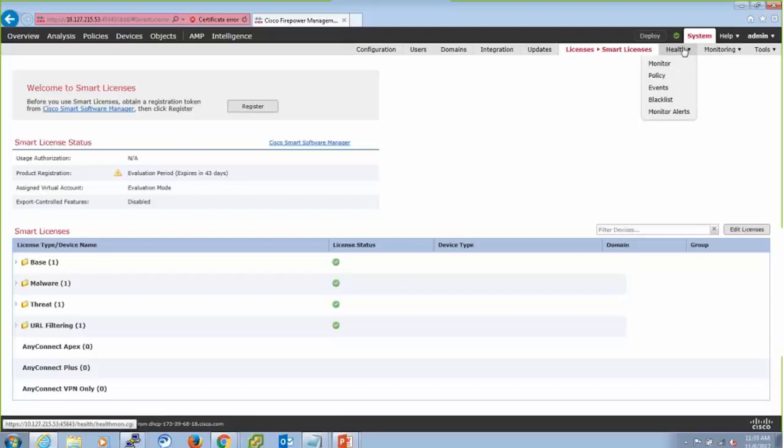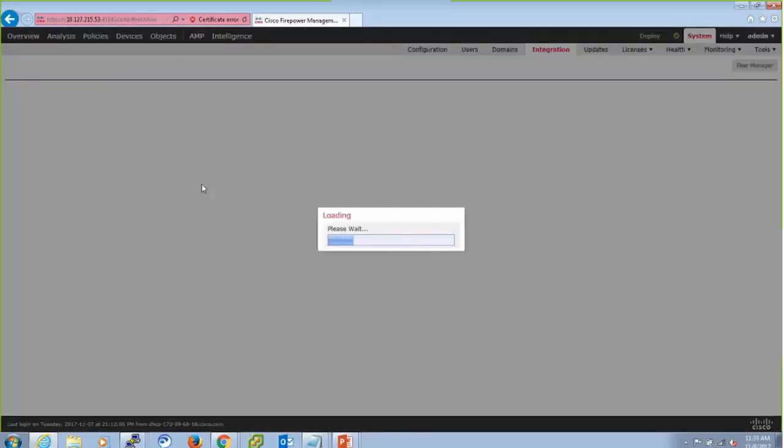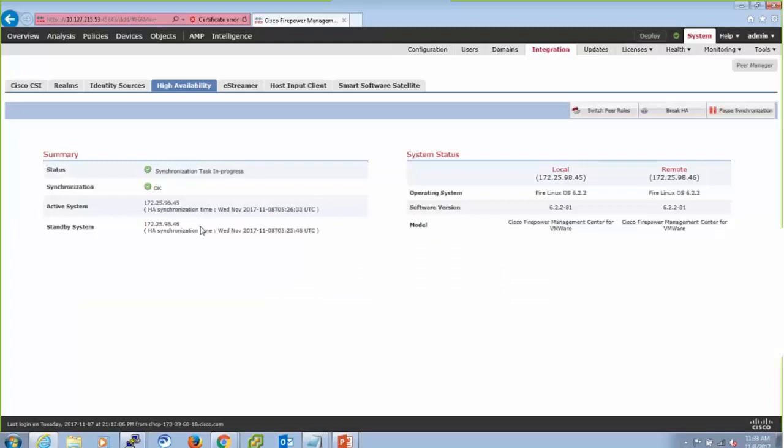After these checks are done, we can proceed to configuration of the HA, which is under integration, and we would follow the process of setting up the high availability like we discussed. Once we have set up the primary and the remote peer, we would wait for the status and the synchronization to go back to healthy, and this might take time. It depends on the network bandwidth. There is no tentative timeline that can be defined here. And once this is done, we should be able to use the HA for normal purposes.